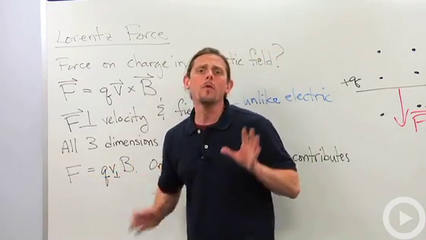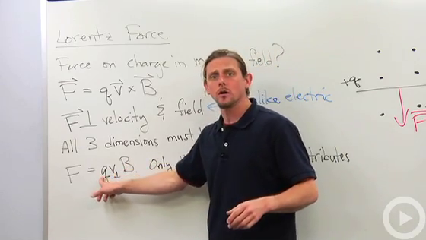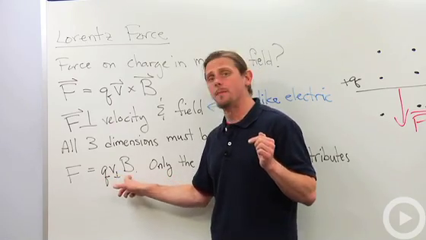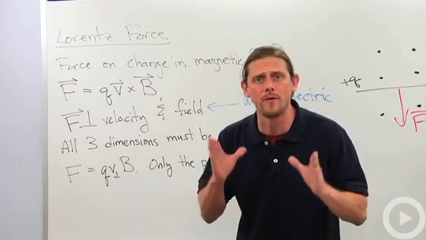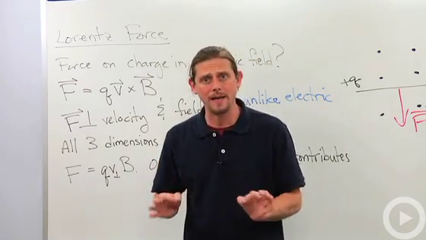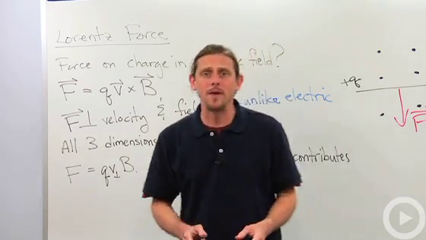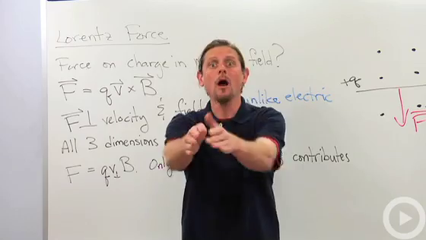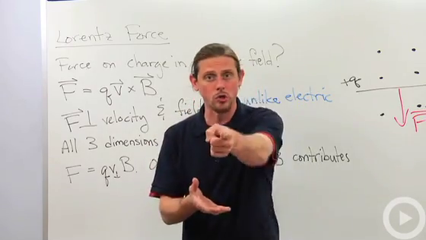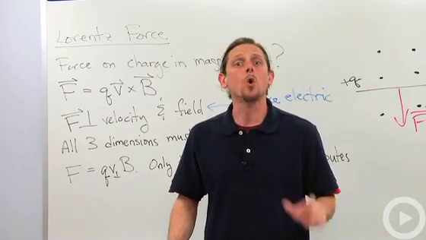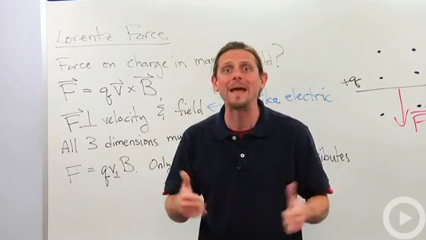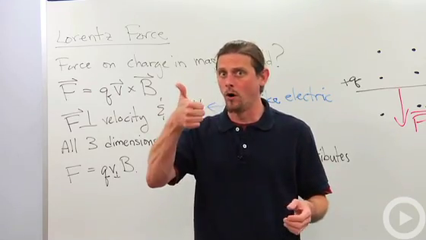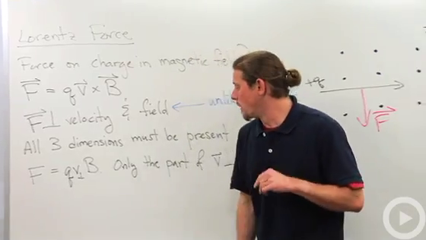So what's the magnitude of the force? Well, the magnitude of this force is equal to the charge times the part of the velocity that's perpendicular to the magnetic field times the magnetic field. So, only the part of the velocity perpendicular to the magnetic field can contribute. So that means that if I had a magnetic field pointing like that, and I send a charge in like that, no part's perpendicular, and that means that there's no force. It'll just go straight through along the magnetic field lines. So, cross products are all about perpendicular. That's what you should think. As soon as you hear the word cross product, you should be thinking right-hand rule and perpendicular.